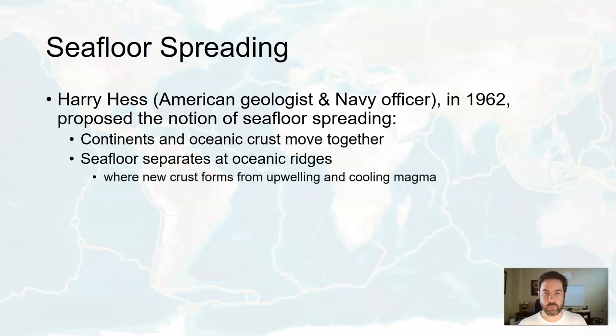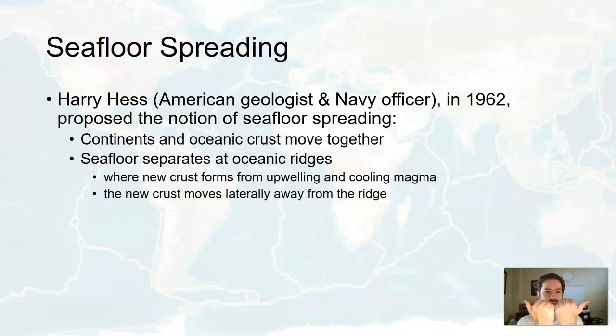That's also where new crust is going to form, because as the seafloor splits at this ridge center, once you open up that gap, hot magma and mantle material is going to ooze up into that crack and cool to create brand new rock. So that's where new oceanic crust will be forming from this upwelling and cooling of magma. Once you spread these plates apart, something's got to fill in that gap. This magma fills in the gap, cools, becomes brand new rock, brand new crust.